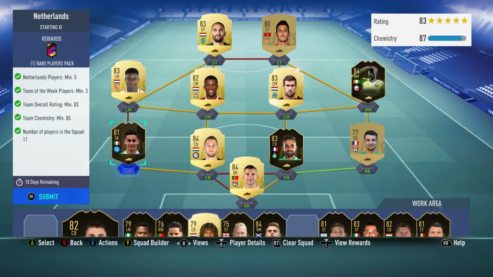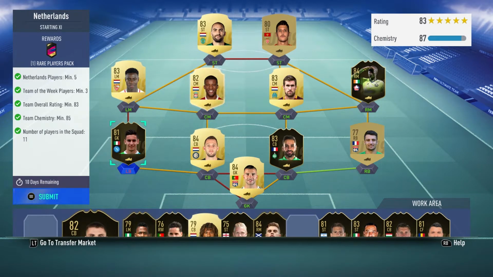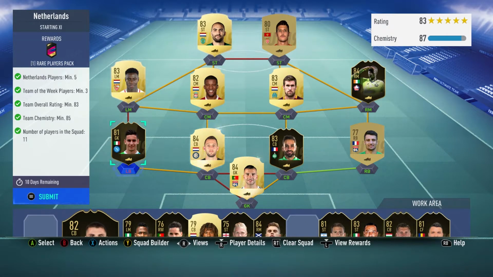Then the final part, Netherlands, probably the easiest of them to do, or the cheapest at least. Netherlands players 5, team of the week's 3, 83 rated, 85 chem. So for this one, I just went through my club and got in all of my Netherlands players, basically all the decent ones. We've got Promes, Wijnaldum, Strootman, Dost, De Vij, whatever you call it. So I chucked those guys straight in down the court and then built the team around that.